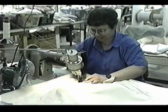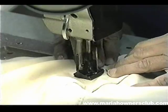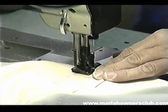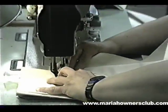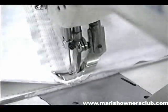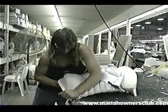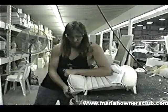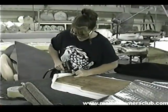The seats are sewn together using stitching techniques that are common to the world's finest luxury automobiles, such as double needle stitching and seam stitching with foam-ribbed inserts. The seat covers are cut from patterns that have been custom matched to the cushions for a perfect fit. Our upholstery department also crafts the plush side panels, padded inserts, and headliners that go into our boats.